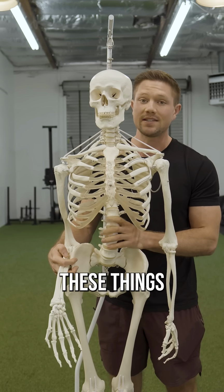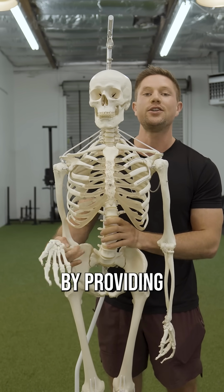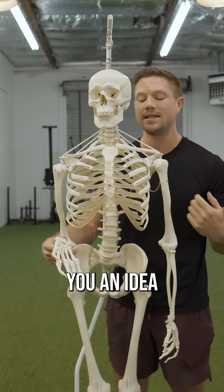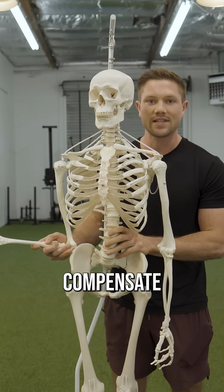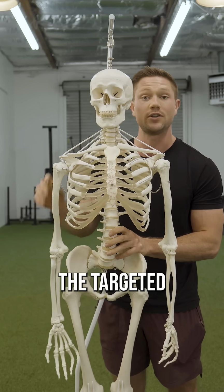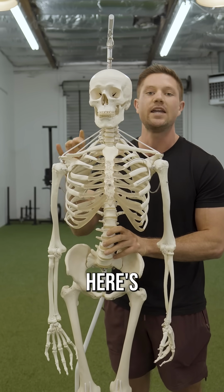Both of these things can be addressed by providing yourself simply more external stability, because this will give you an idea of when you're starting to compensate, but also provide you with more support so that way you can genuinely move through the targeted tissues of the rotator cuff. Here's how you can do that.